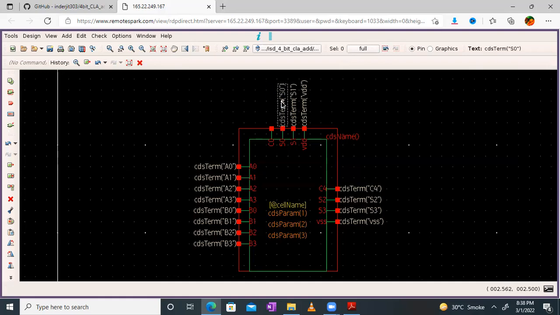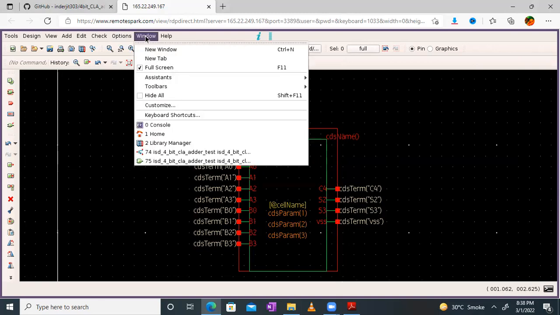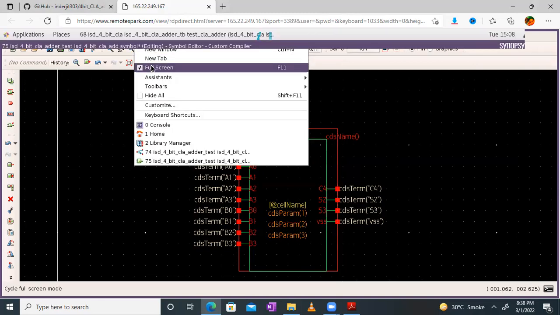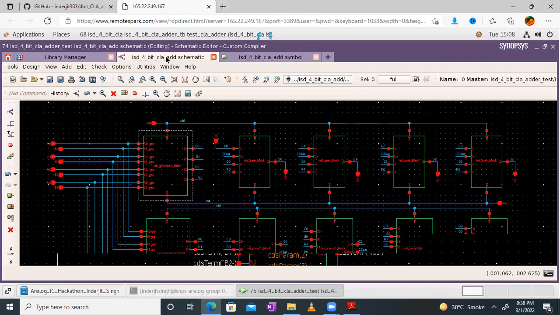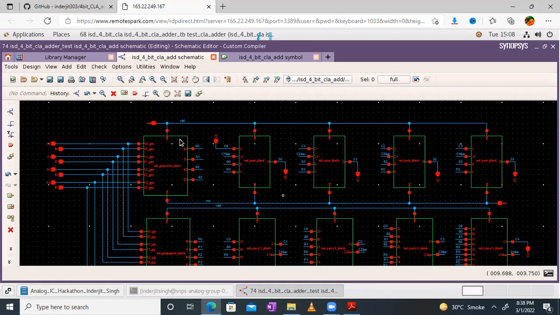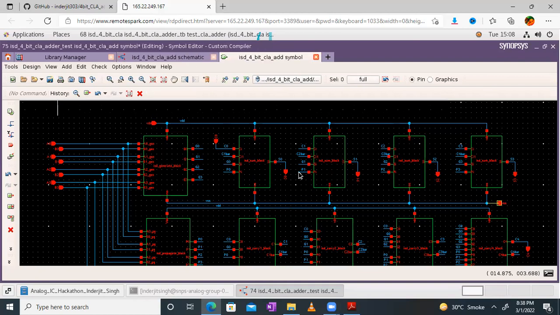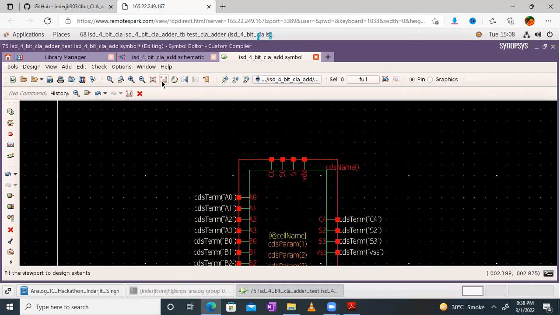So here I'll delete these wires. I'll orient them in such a way that VSS is at the output. Let me check one more time. I'll zoom out over here. Let me check the VSS pin. VSS pin is over here. It is type input. Yeah, it is type input. No problem.